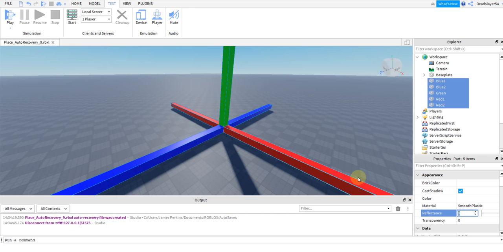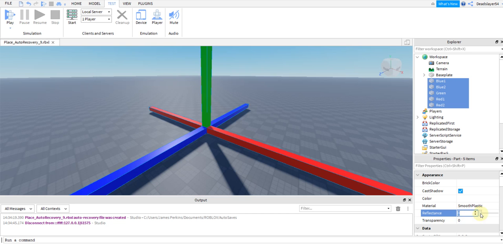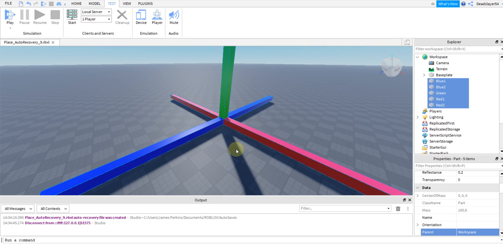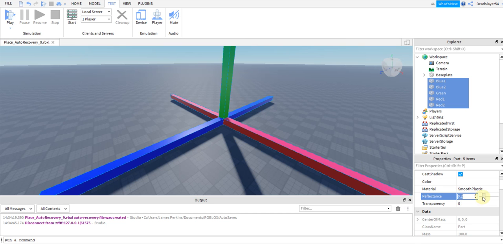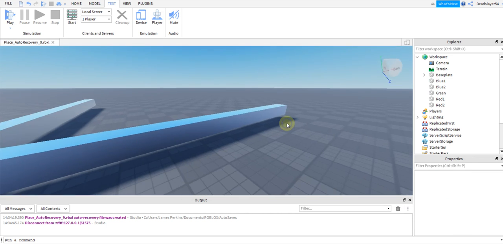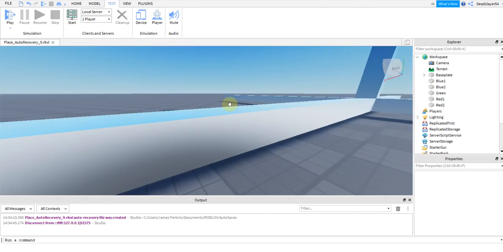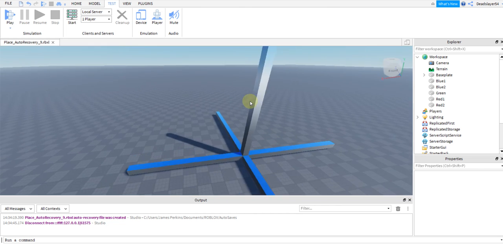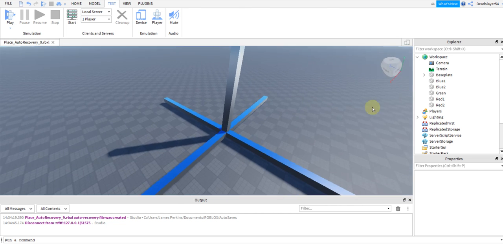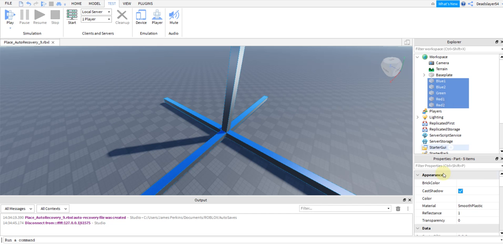So what reflectiveness is, it's mirrors. So if I move this, you'll see it's changing the appearance. You'll see those are kind of shiny on the top. Oopsies. Reflectance. So if I move it all the way up to 1, you'll see it's kind of gray on the sides. It's reflecting the base plate, but the tip top up here is blue. That's because that one is reflecting the sky. So that's how you make mirrors. So that's nice. Or, let's turn that back down to 0.